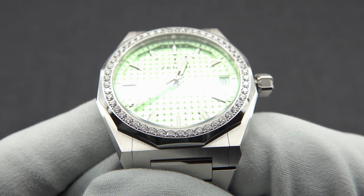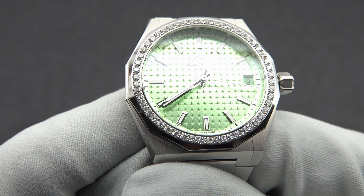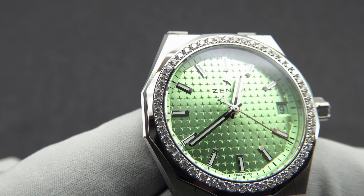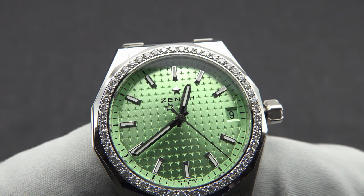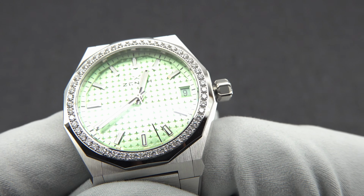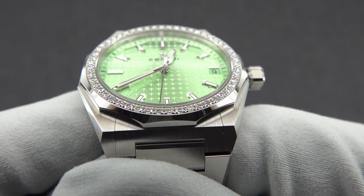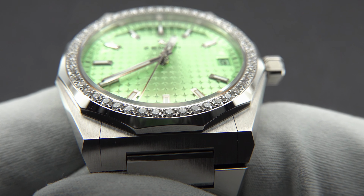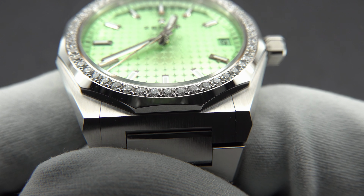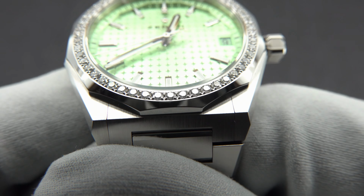The star of the show is the captivating 36mm octagonal case, a hallmark of the Defy collection. Crafted from gleaming steel, it exudes a confident and contemporary air, yet retains a timeless elegance. The highlight, however, is the breathtaking diamond-set faceted bezel. Each meticulously placed stone shimmers with brilliance, catching the light and adding a touch of undeniable luxury.